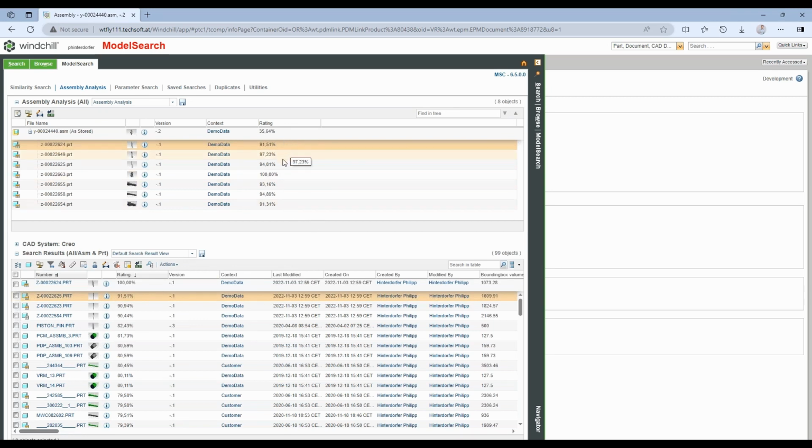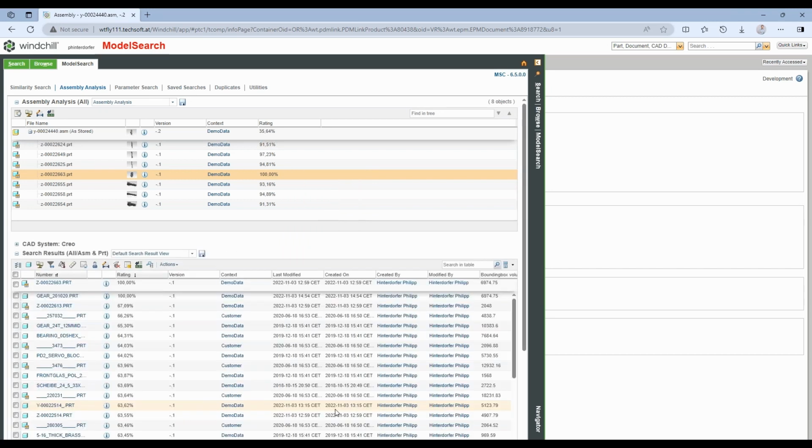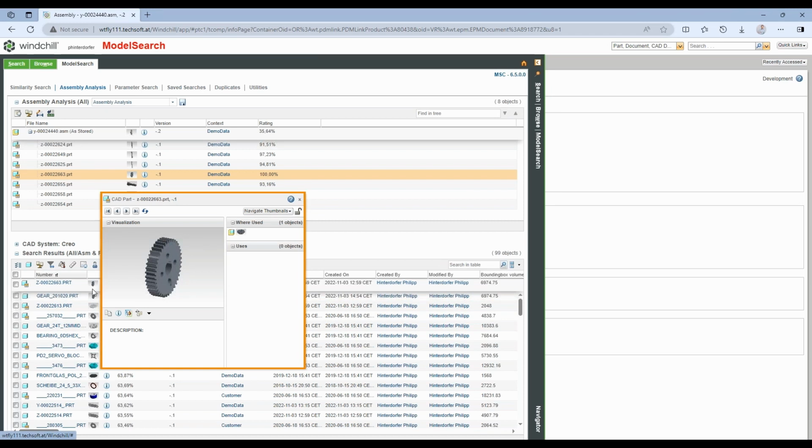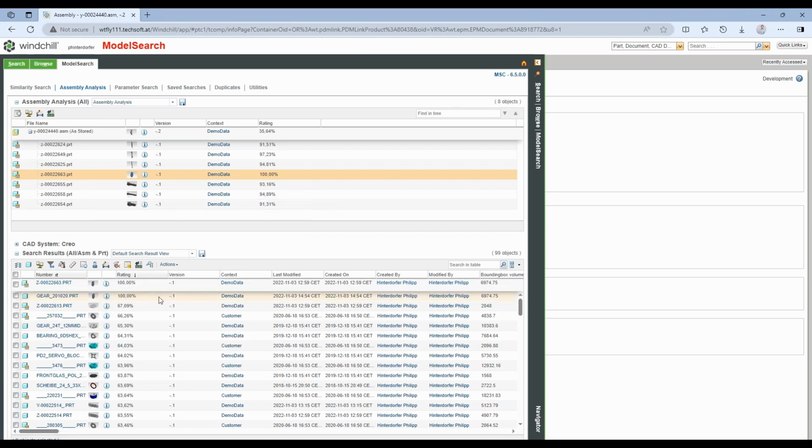If we go through the list, then we will figure out that there is an identical model available in my database. How does this one look? Well, we can make it accessible below. As you can see, it looks like a colleague of mine has created the same gear in these 2 weeks.